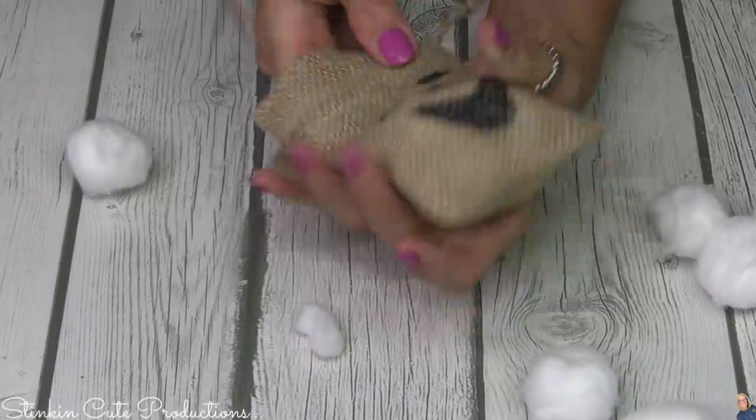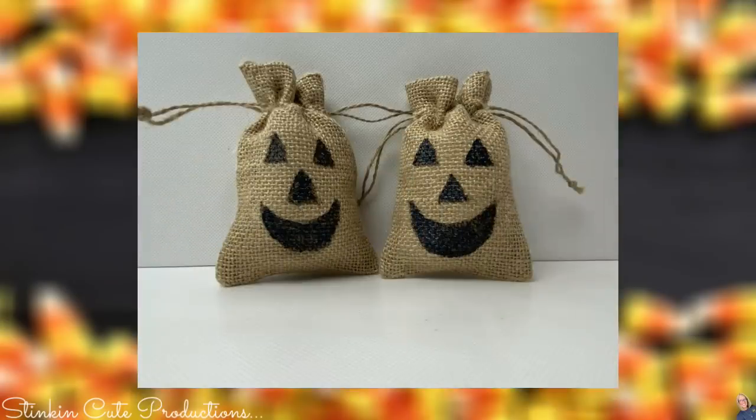Stuff them with some cotton, and bam, we're done, right? I told you these DIYs are quick and easy. Anybody can do these. So come on, do a tiered tray with me.